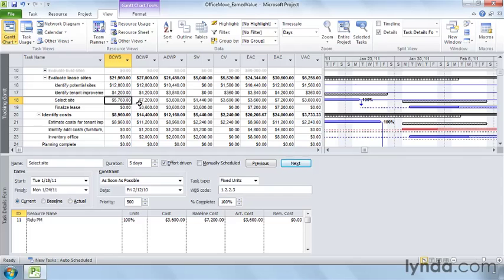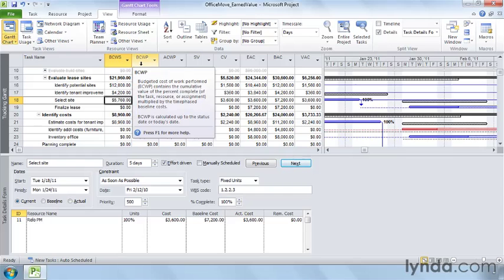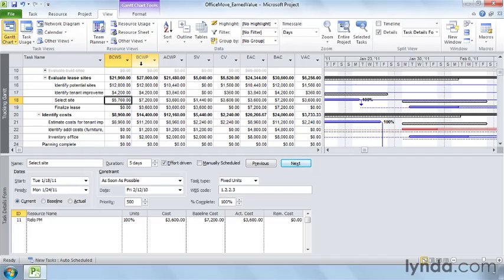for the new office. The next column, BCWP, stands for Budgeted Cost of Work Performed. And that's the earned value, because it's the baseline cost you've actually earned for completing work through the status date. In this example, the budgeted cost for work performed, or earned value, is $7,200. So you see that the earned value is higher than the planned value.